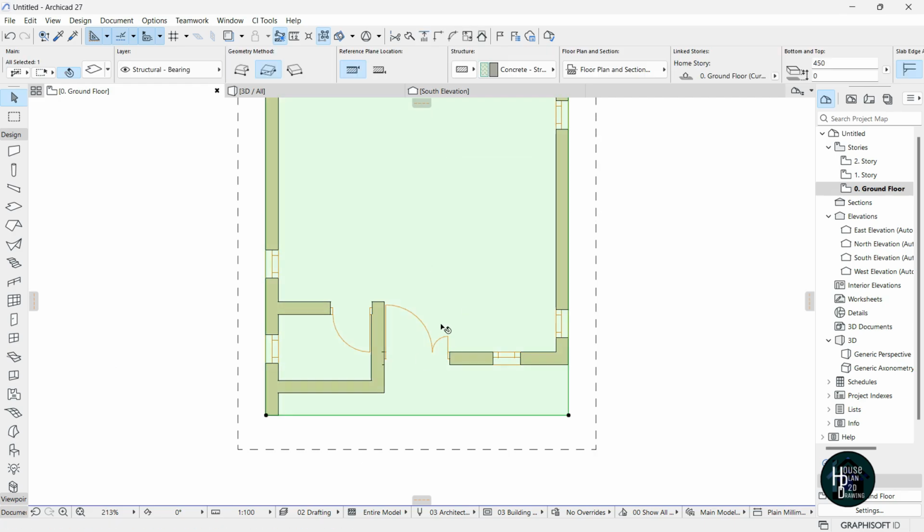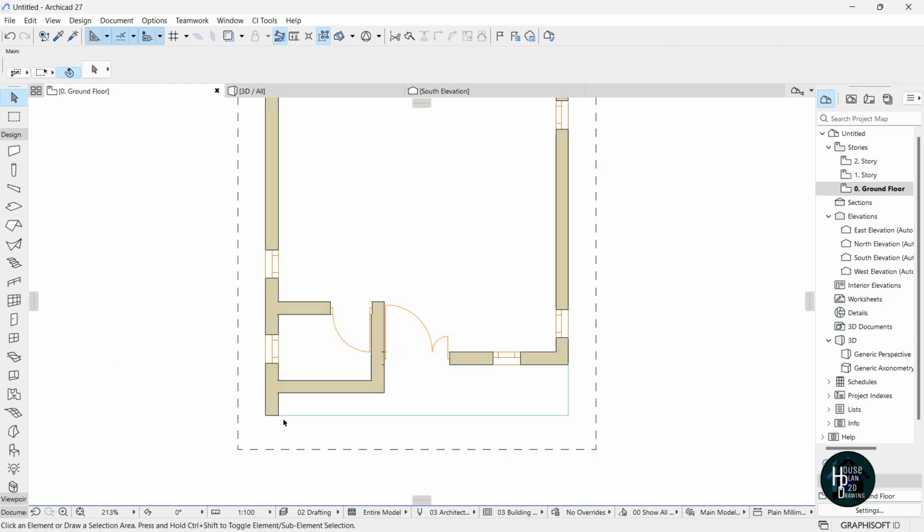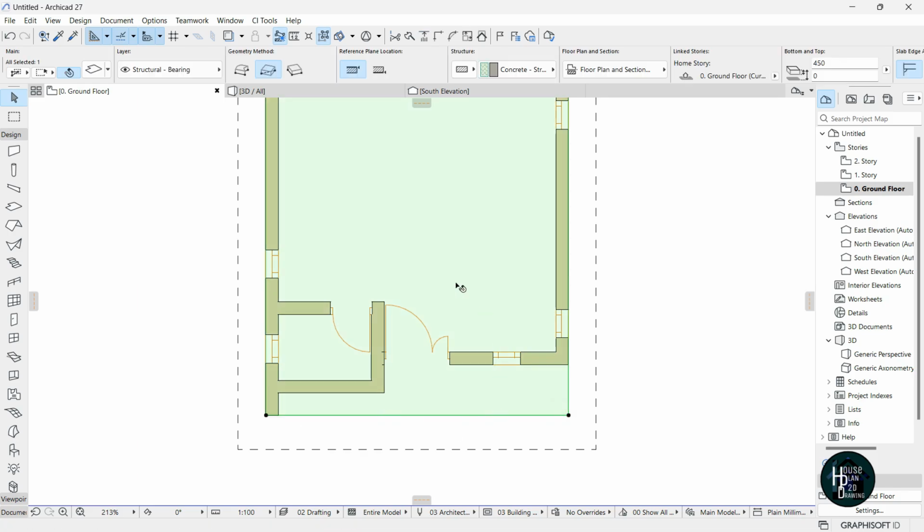But if you click this side here, you're going to be having the slab being shown like this. If you click again, you're going to be seeing the slab, but if you notice, the slab also has a faint green type of line. As you can see, if you click this edge here, you're also going to be clicking on the slab. So just bear that in mind.